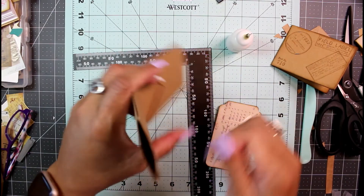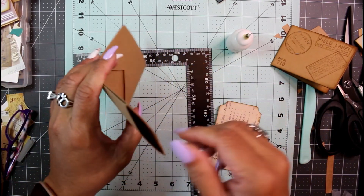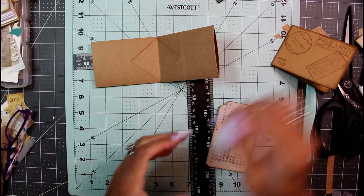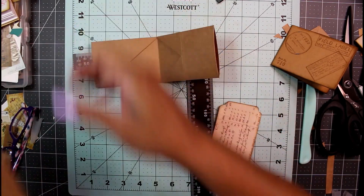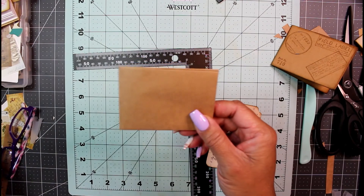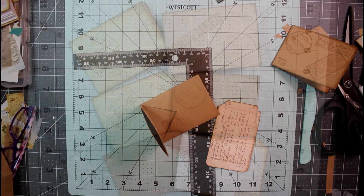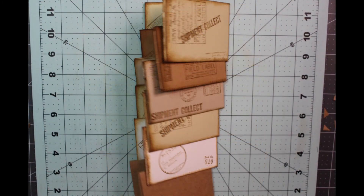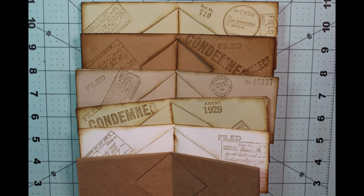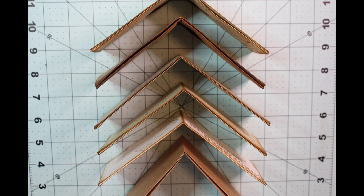That's pretty much it! I really appreciate you guys hanging out with me and playing with paper and glue. Have a crafty day — go do something wonderful. It's a stress-free Saturday: a couple of score marks, some flips, cuts, and folds, and we have a cool little thing to play with in our junk journals. Stay naturally curious and I'll talk to you in the next one. Bye bye!